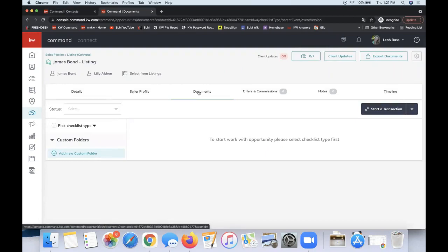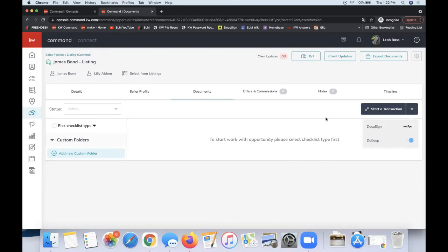Whenever you are starting, it's so important. I know I sound like a broken record, but anytime you are starting a transaction for the first time, it is so important that you do the steps we just did to add the contact record, add the opportunity, and then don't do this quite yet, if you can hold off, and then click start a transaction to actually start the Docusign room from here. So don't do that yet.